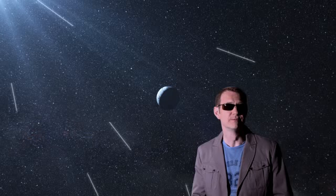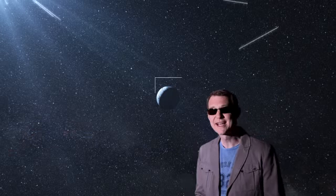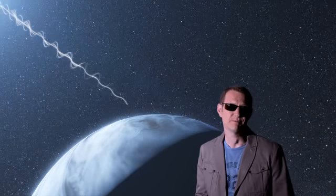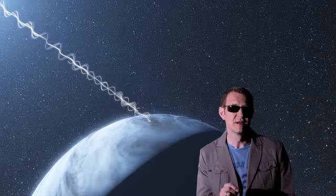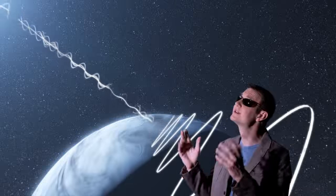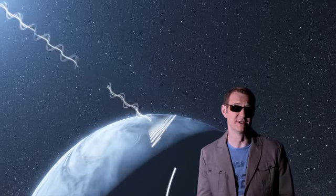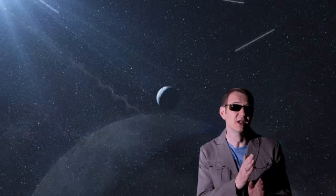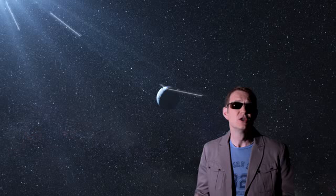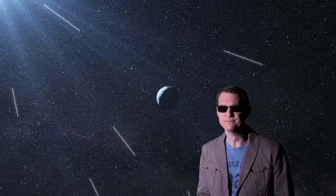So how does this work? Well, in many cases, the light we receive from the planet is actually reflected starlight that is scattered in the planet's atmosphere. Now, the scattering process produces polarized light, just like the light we receive from the blue sky here on Earth. Now, the point is that we can detect this polarization, that is, the preferential alignment of the light caused by the scattering in the planetary atmosphere, using state-of-the-art instrumentation on big telescopes.